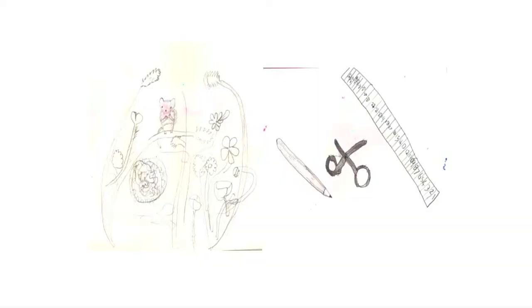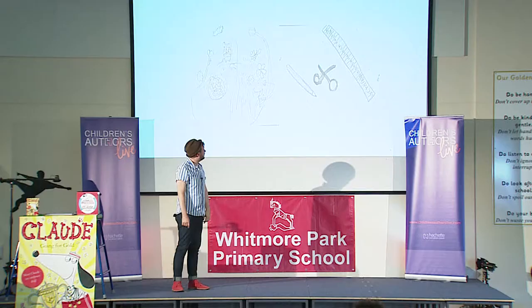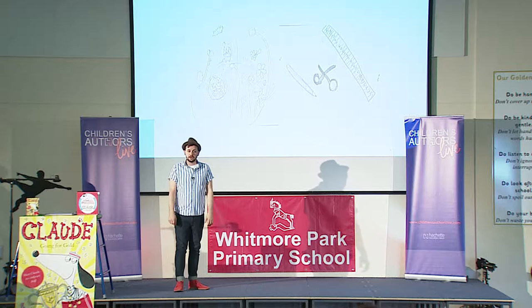I used to draw things that were in my imagination, so animals and wizards and witches and all things like that, but I used to copy things from books as well. So this is a picture that I drew of a field mouse in its nest, and I can actually remember doing that as well, drawing it in front of the fire. And also, when I didn't know what else to draw, I just looked around me and I spotted things that I could draw. So this pencil and those scissors and that ruler were just on my desk, so I drew those as well. So I was always, always drawing, and I loved stories.